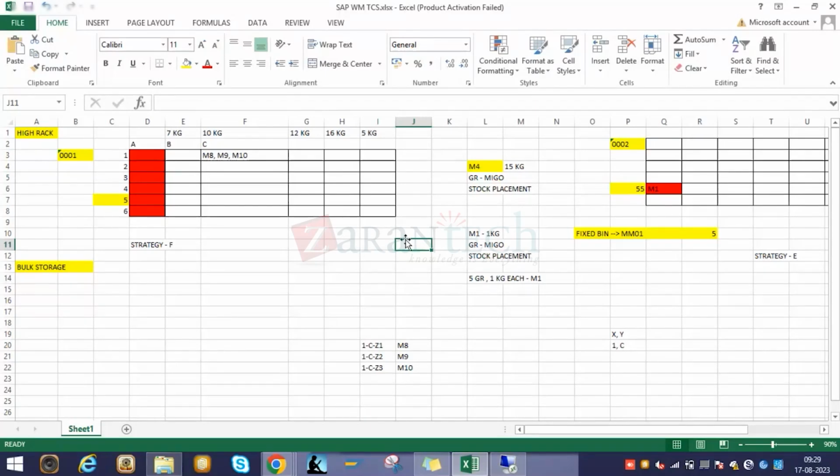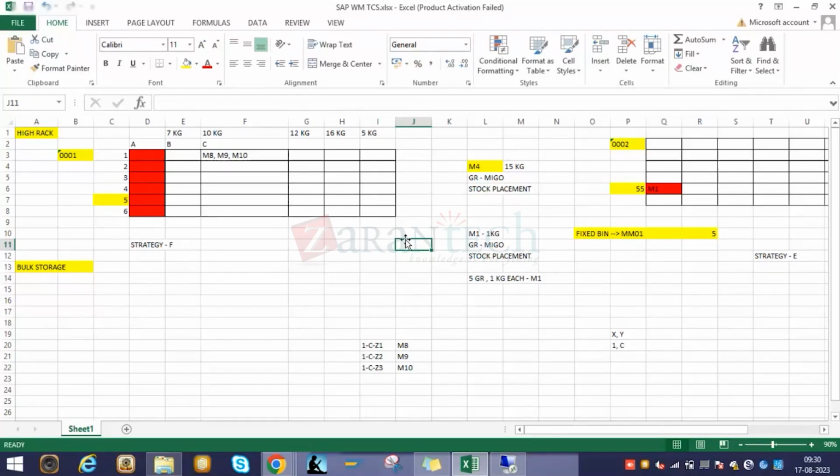As I said, in WM we'll be creating aisle, stack, level. This we will be using while creating the storage bin, and we do not have an XYZ coordinate here. But who gave that XYZ coordinate? As we discussed yesterday, before creating the warehouse, the warehouse architect creates the 2D and 3D diagram.